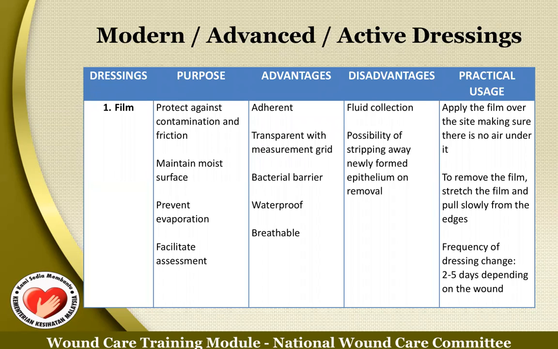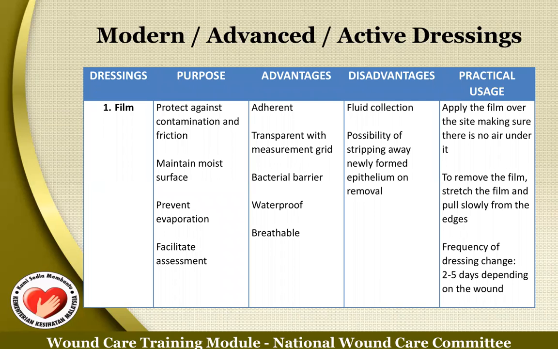Its disadvantage is it may collect fluid, and there is possible stripping away of newly formed epithelium on removal. Its practical use includes applying the film over the site, making sure there is no air under it. To remove the film, stretch the film and pull slowly from the edges. Frequency of dressing will be 2 to 5 days depending on the wound.